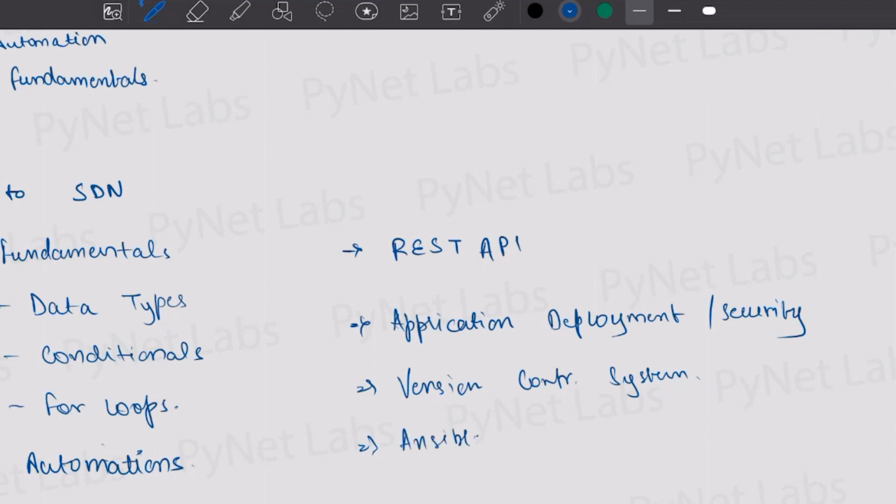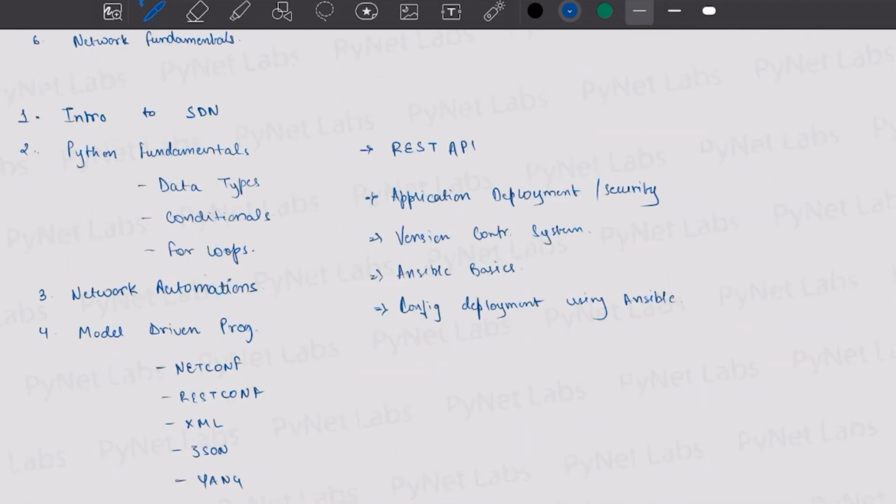So this is where you will get the understanding of Ansible as well. And this will help you in preparing for the future of network automation. So you're not just getting the DevNet Associate content, but you are also being prepared with the Ansible stuff. You will get to see how Ansible works, what the structure of Ansible is, and along with that, we'll also see how configurations can be deployed using Ansible. So configuration deployment using Ansible. That, we can say, is going to be the outline which we follow in the training.